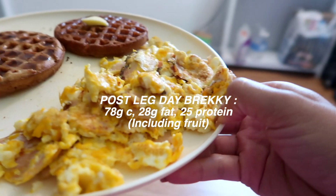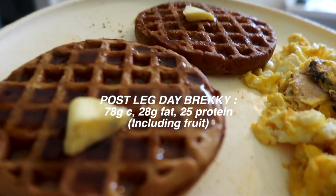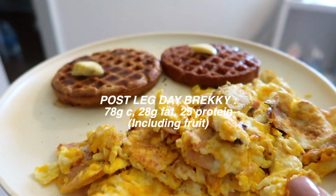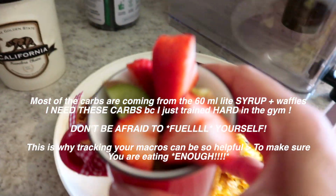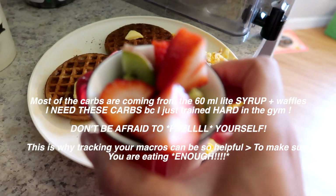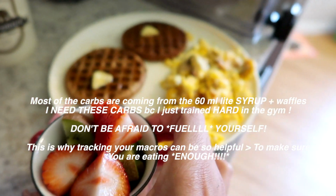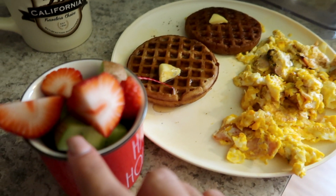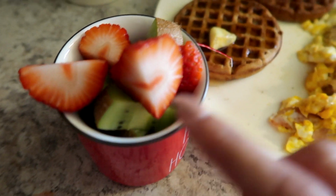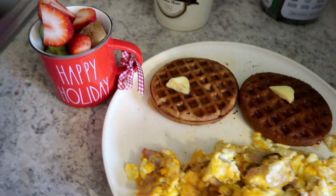So we have 2 whole eggs and some egg whites with some turkey meat for more protein, 2 gluten-free apple cinnamon waffles with Kerrygold butter and light syrup. Got some micronutrients because you've got to get in that color. I love to eat in season, not all the time, but it's something new that I'm trying for fun. Not only do you save more money, but I got kiwis, which is really great for getting in fiber, strawberries, and it gives me a little bit of color for this plate.